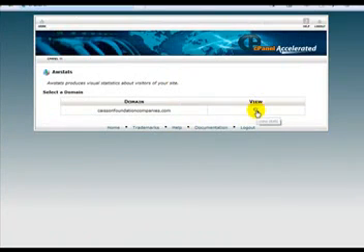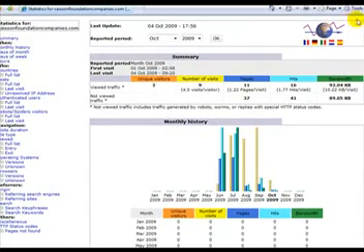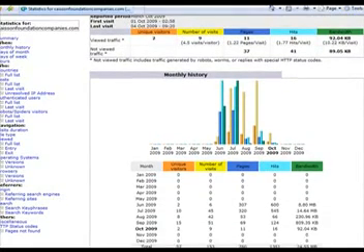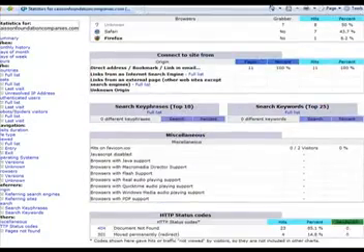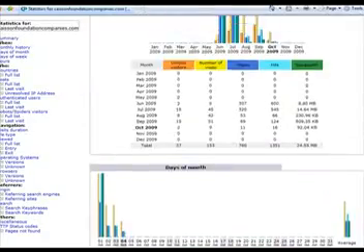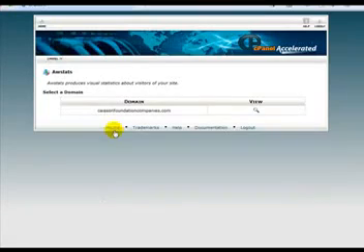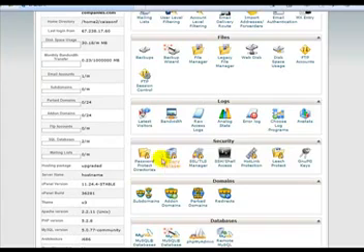This is a domain that I really don't use, so there's not going to be many people that have come here. You can see I started it with good intentions but didn't really do anything with it. But these stats break things down. You can see how people found your site, how long they were on each page, and how many people came on what day. It's pretty cool stuff, and certainly important if you want to study how well your site is performing and where people came from, and of course why. You can also download your stats to analyze them in an external program. You can also password protect things.